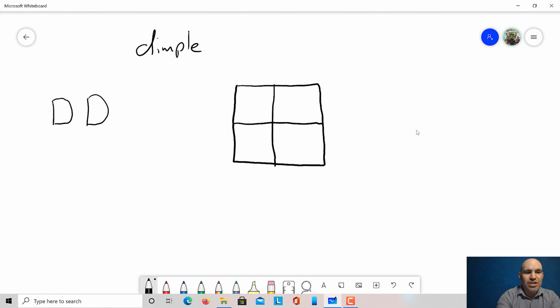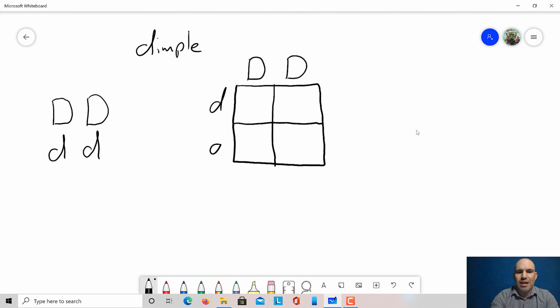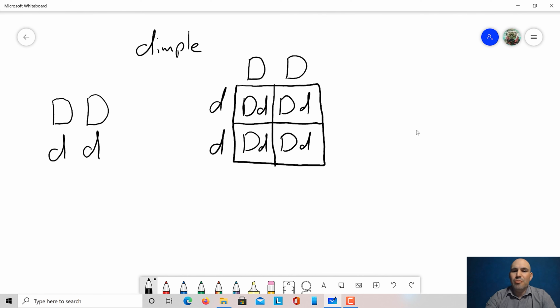Well, because she has none, we know automatically that she is lowercase d because she doesn't have those dimples. And so if my mom and dad reproduce together, my dad can make D and D, my mom can make little d, and this is going to give me heterozygous. And so if you are heterozygous for dimples, what happens is you make dimples.